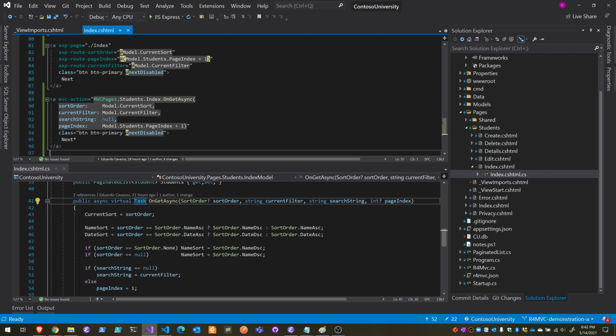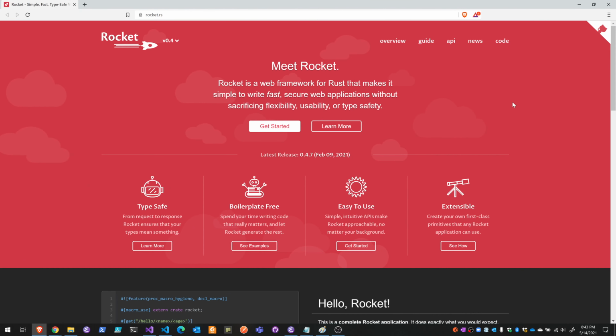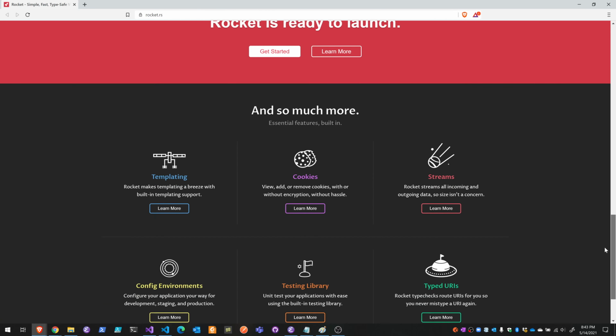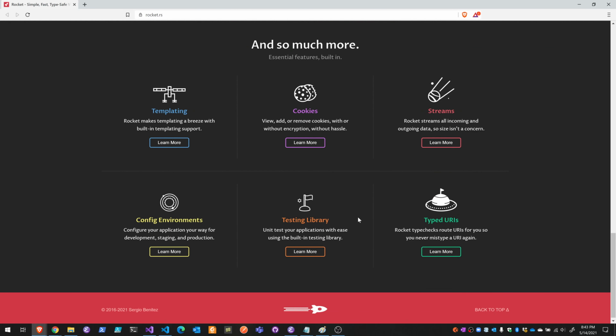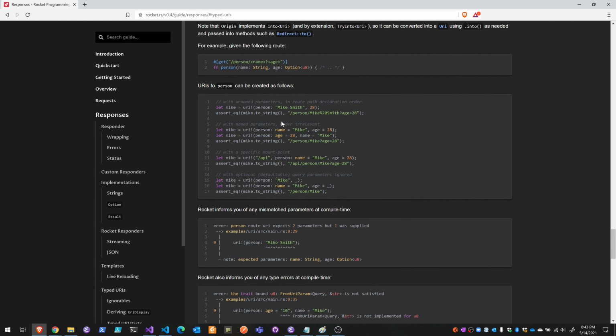If you look at, for example, let me pull up, all right, there are other web frameworks like Rocket for Rust, and on the front page of their website, if you scroll down a bit, very prominently displayed is this one feature, typed URIs. If you go to that, it shows an example.